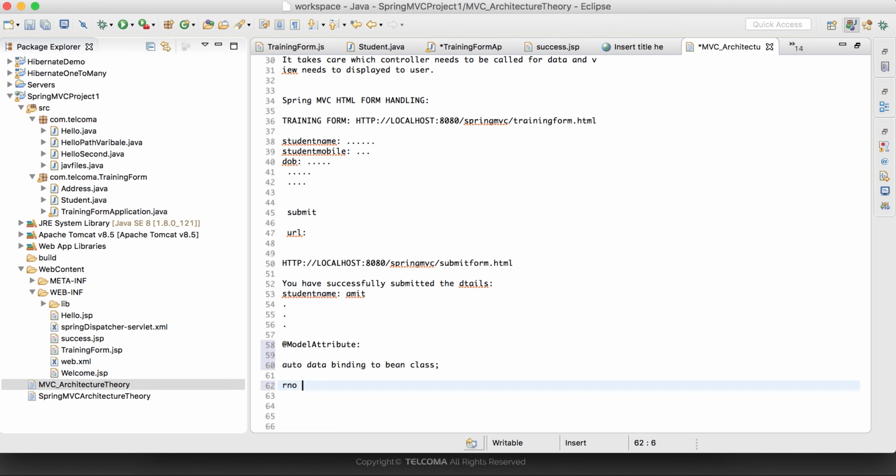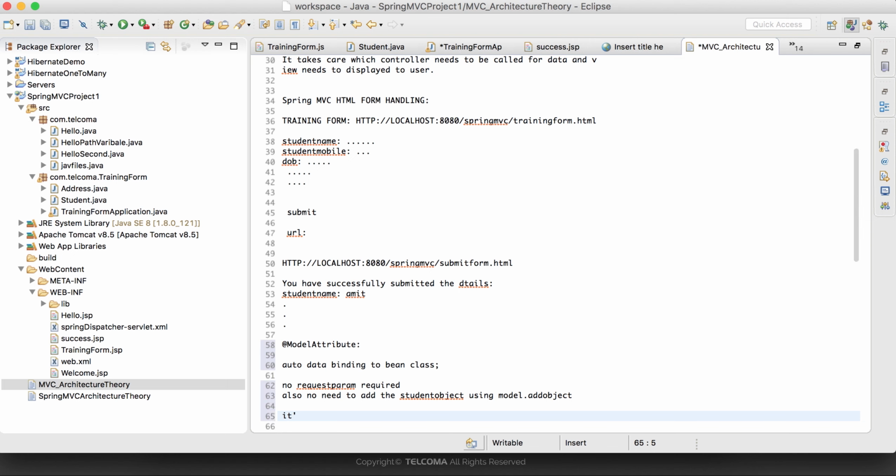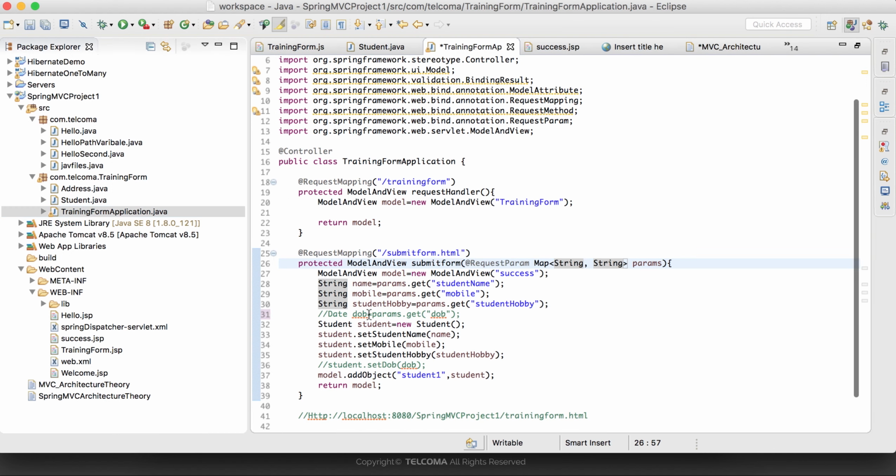Also, there is no need to add the student object using model.add object. It's done automatically. So this is the usage of the model attribute annotation: we have to write very few lines of code in my application.